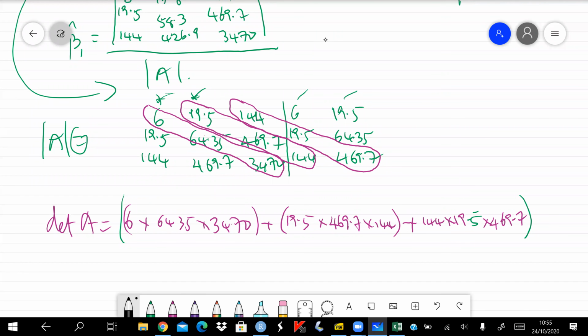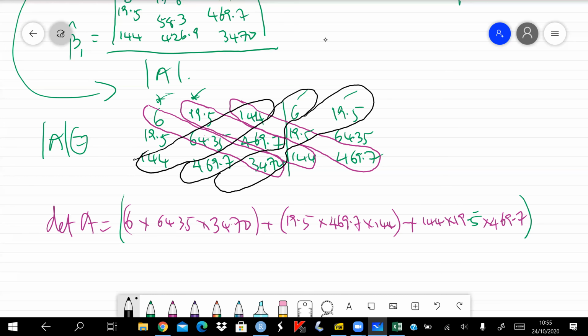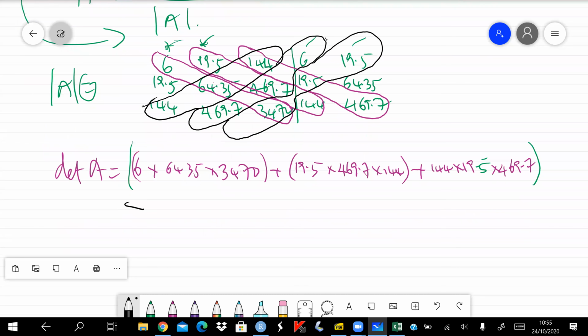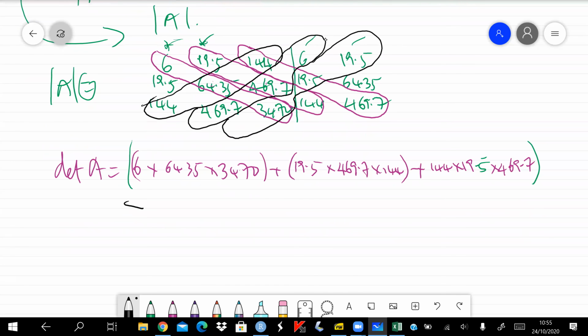So let me use black. So starting from this diagonal here, then on the right, we have another one, to avoid mistakes there. Then we have the last one there. They are not very aligned, but they should be parallel like that. So we do the same. So this one minus. So again, I get the products, then I sum them.